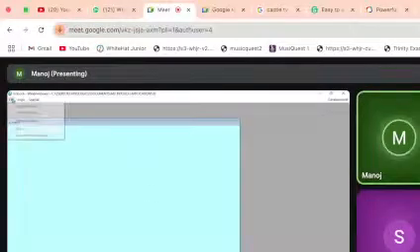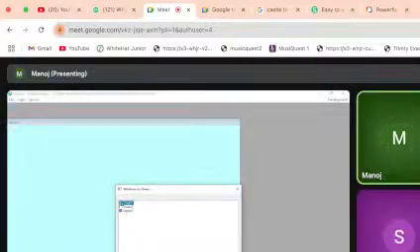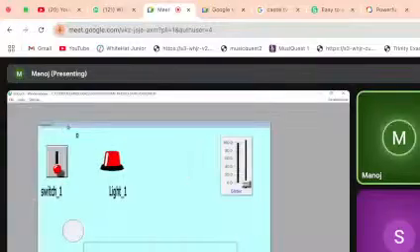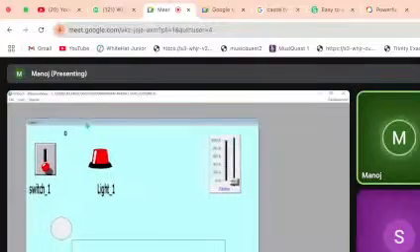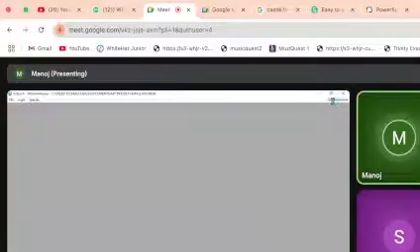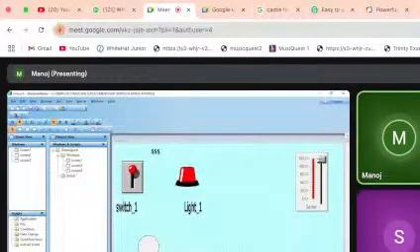But when you open screen one now, you can see in the background, no other screen is there. Only screen one is visible. Like that, if you select screen two, only that screen will be visible. It is replace type. When it is overlay, three screens will be visible at a time.